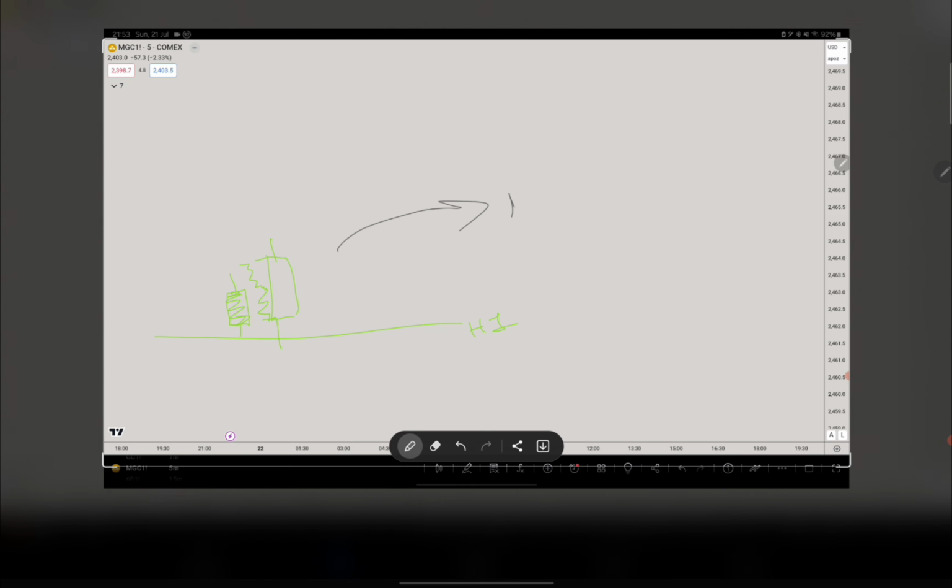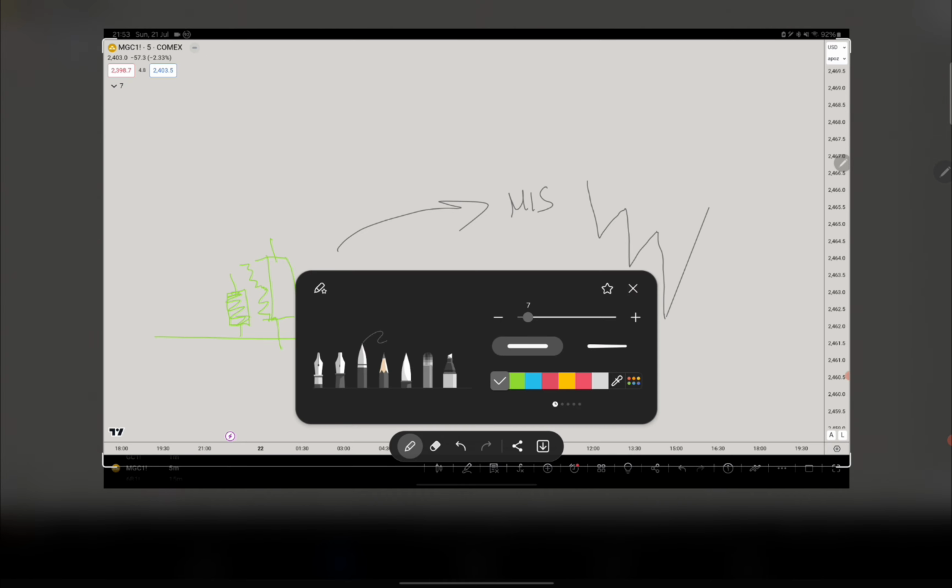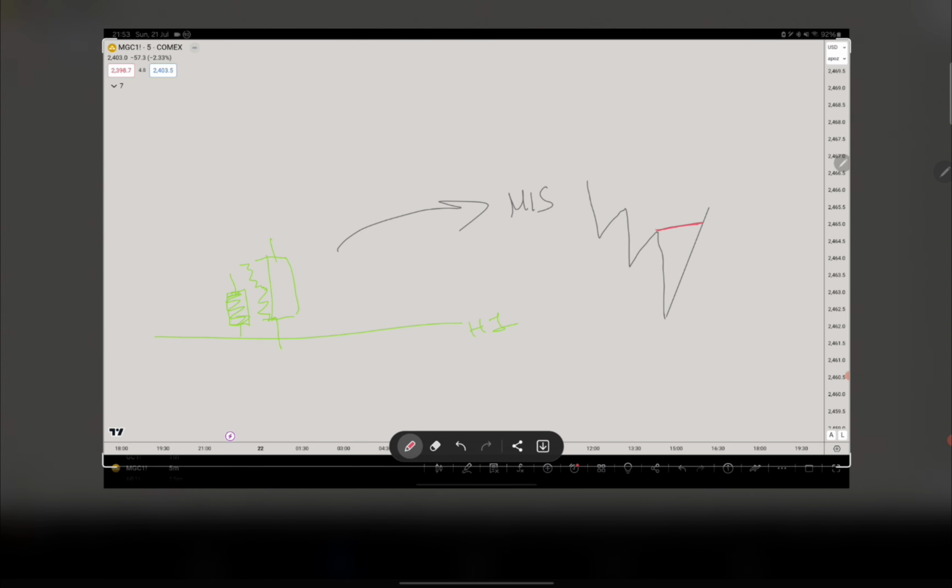If we drop down to the M15, what does it look like? In M15 we're going to have price coming down like this, and then a breakout over here, a break of structure. Once we have this, there are loads of different setups you can look into from an SNR perspective to enter. One of them could simply be the QM setup. Price comes back over to this zone, QM, and then goes like this. So that's a QM setup.